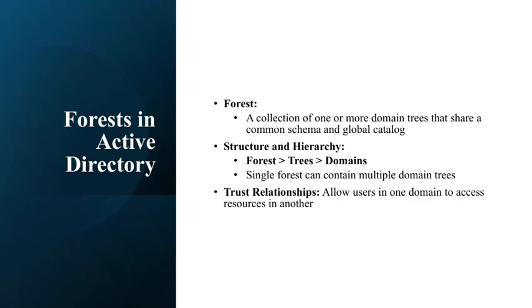Let's talk about forests in Active Directory. A forest is essentially a collection of one or more domain trees that share a common schema and global catalog. This shared schema defines the structure of the directory, including the objects and attributes, ensuring consistency across the entire forest. The global catalog helps with efficient searching across the forest.